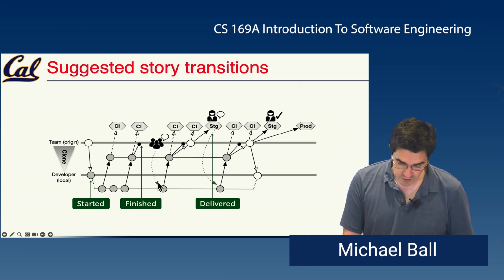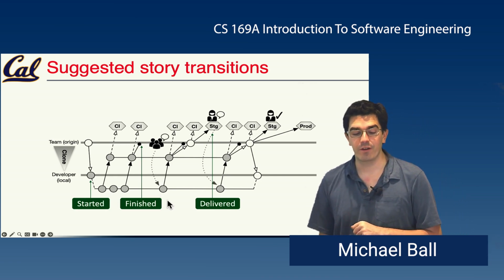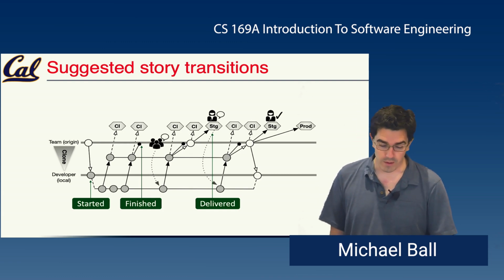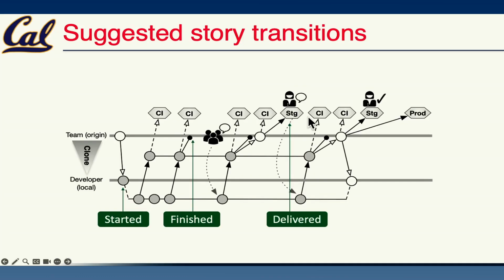And sometimes you'll say that it's finished and you find a fix that needs to be made. You get a code review comment on your pull request, whatever it might be. But at the point that you officially say, all right, this thing is done, I'm going to push it to staging, that's when a lot of teams will say a feature is delivered. And then at that point, once it is in production, once the customer has signed off, then you would say the story has been accepted.